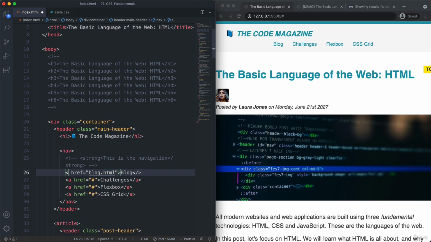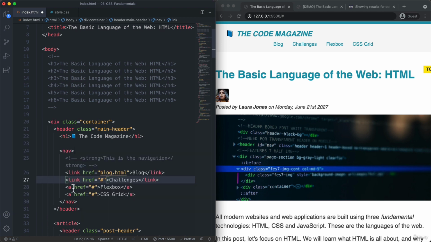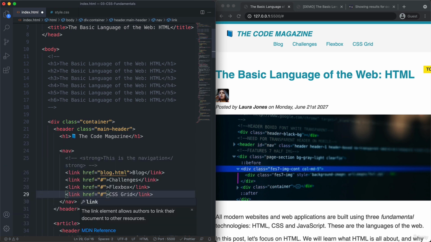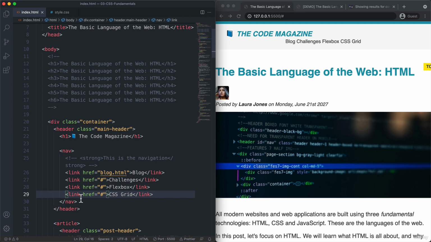So let's say that for some reason, instead of using the A element here, you used link. And link doesn't make any sense here. But, well, with anchors, we are actually creating hyperlinks. And so for some reason, you might have made a mistake of, instead of using A, using link, because you might have thought that this is what creates links.